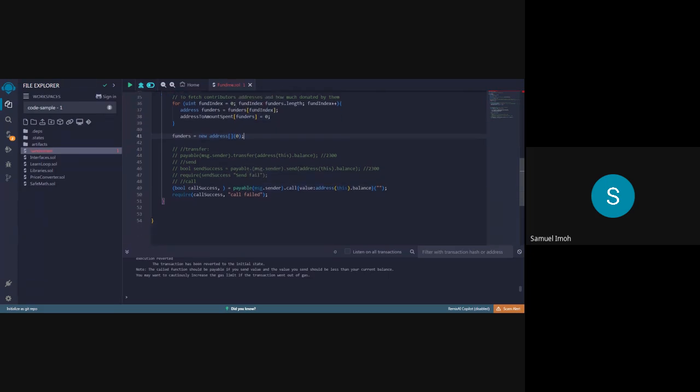Then we talked about the transfer, the send, and the call methods of withdrawal, and said that the most recommended is the call method.